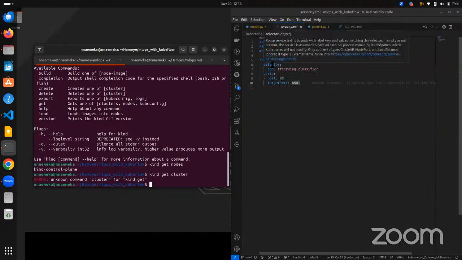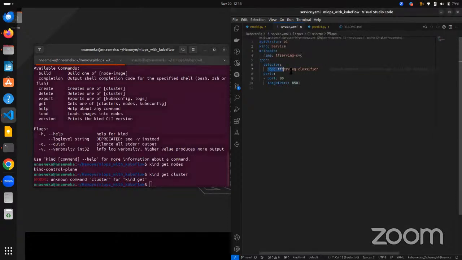And so how is it going to know what pods to route the service traffic to? Any pod that has the label app TF7 classifier, the service is going to send traffic to those pods specifically. It's most likely a list, right?